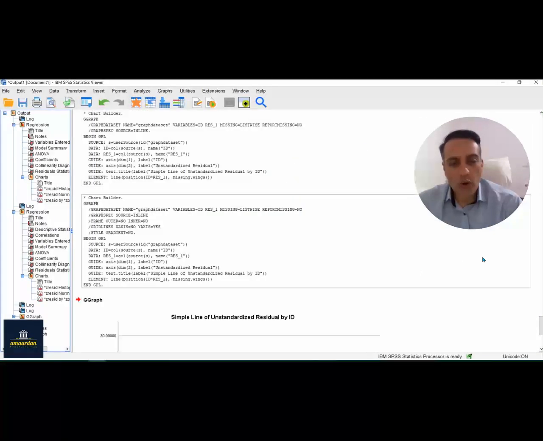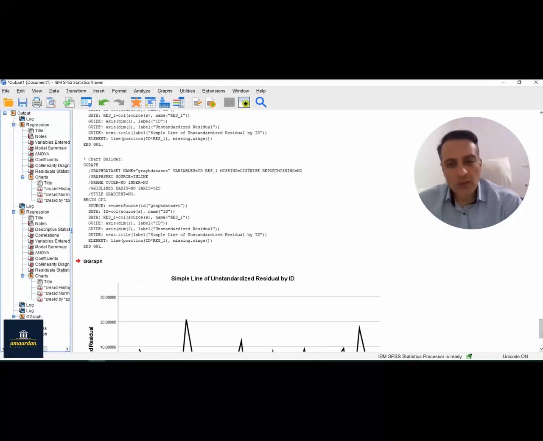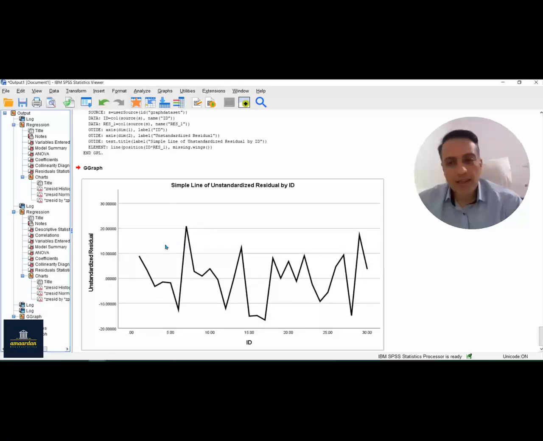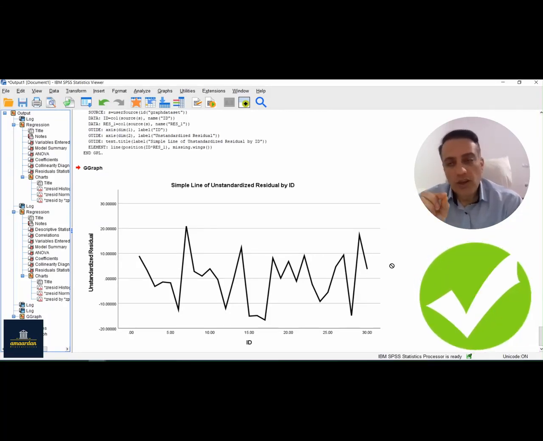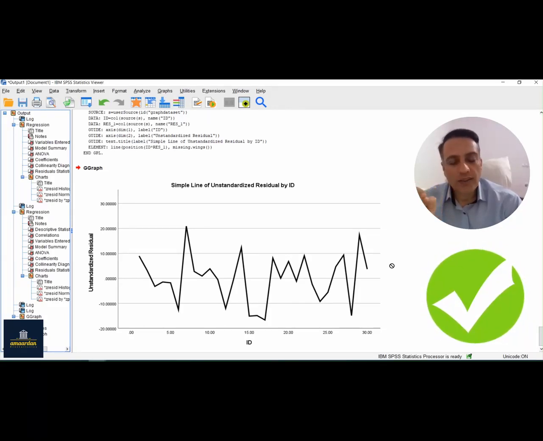Then click OK, and now you see that residuals vary randomly across participants. And now we can conclude that all the assumptions for our model are valid. So now we can go on to interpret the tables.